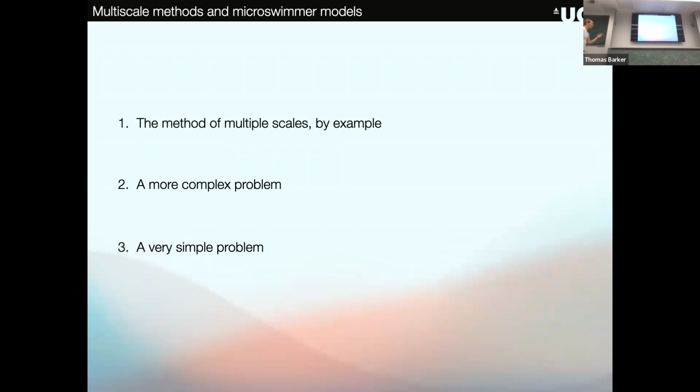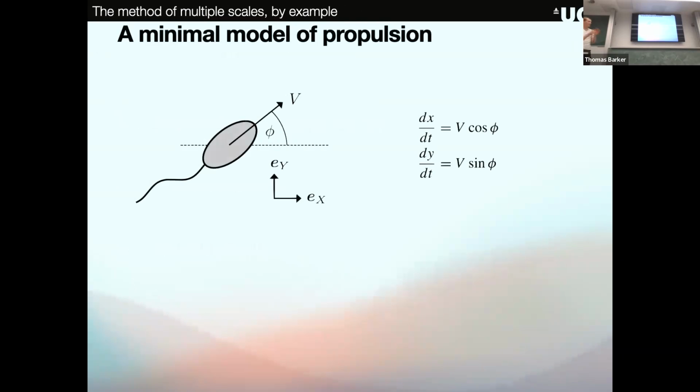We'll then look towards a more complicated problem where the mathematics actually gets quite interesting and we even relate it to an experiment and arguably do something useful. And then we'll take it back to a very simple theoretical problem right at the end. And I've pitched this perfectly, so if you know a lot about the method of multiple scales, this will be very patronizing, and if you've never heard of it, it won't be enough detail for you to understand. So I'm going to alienate everybody all in one go. But do bear with me, and do feel free to ask questions at any point.